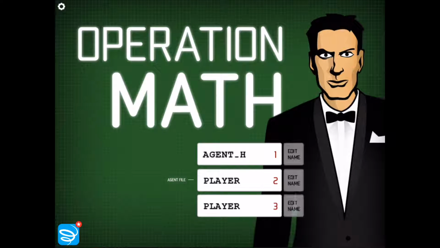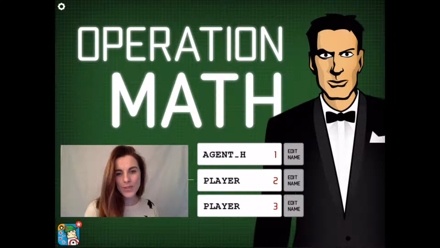Players assume the role of Agent Prime, a suave secret agent tasked with saving the world from the nefarious Dr. Odd. Only by using his mathematical dexterities will Agent Prime successfully infiltrate Dr. Odd's various international villainous lairs. Welcome to Base 10, Agent Prime.